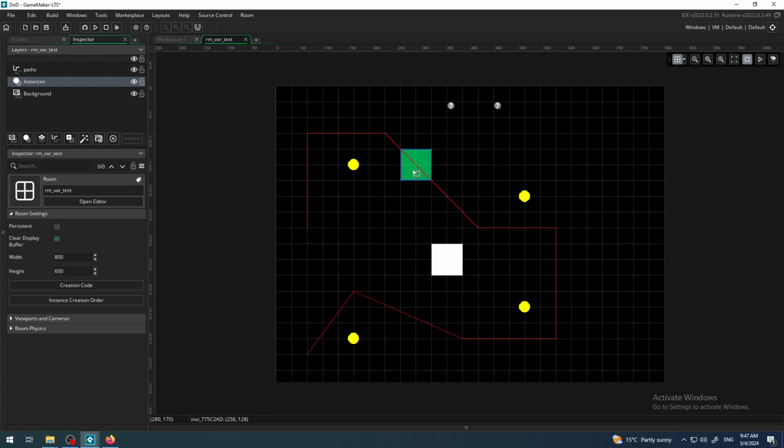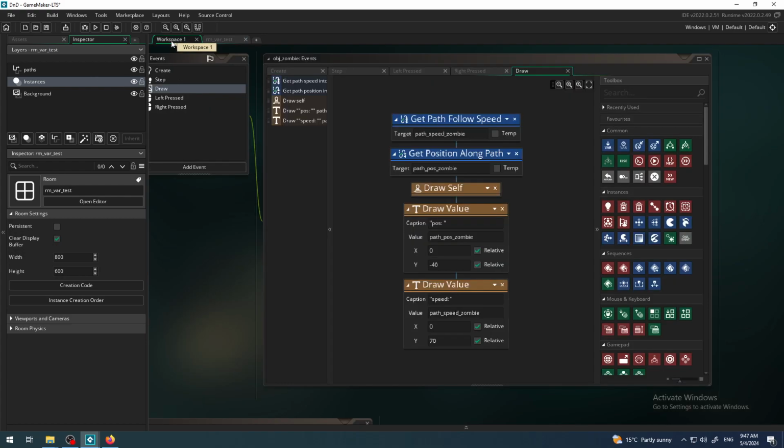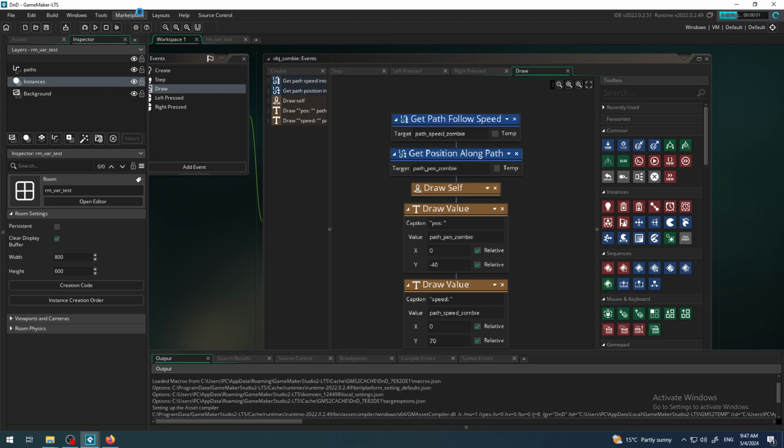My zombie, my character, he traveled 26% of his road. You can try to see things that way. 0 is 0%, 1 is 100%, so 0.5 is this guy went through half of his path, half of his road. Anyway, let's go back to our example and try to solve it.